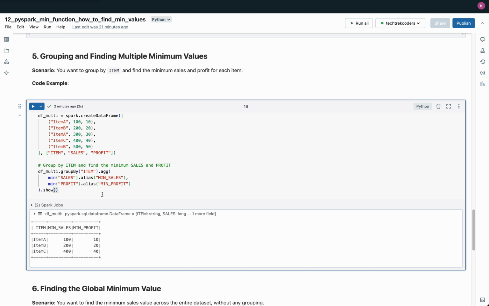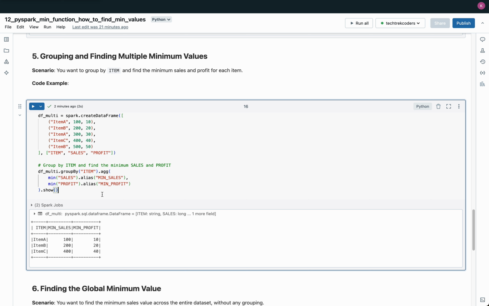So for instance, if item A has sales values of 100 and 300 and profit values of 10 and 30, the minimum sales for item A will be 100 and the minimum profit will be 10. Similarly, the results will show the lowest values for item B and item C based on the available data.